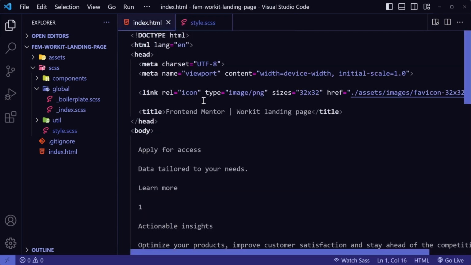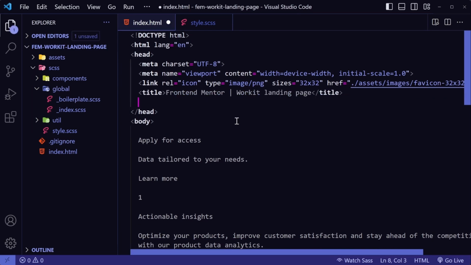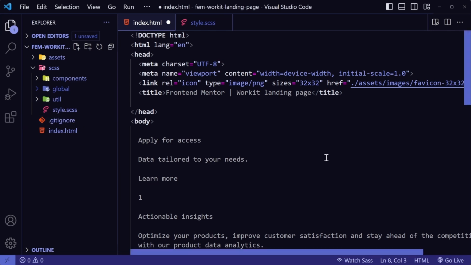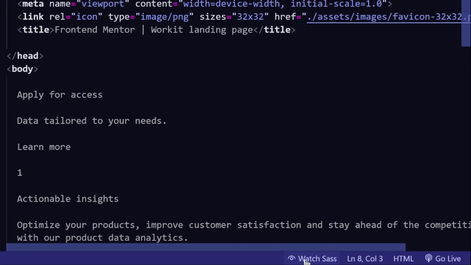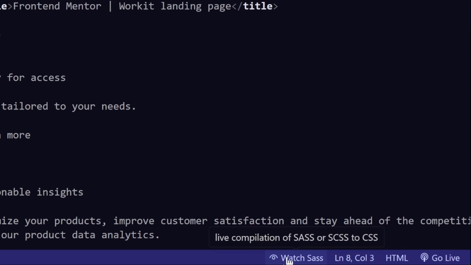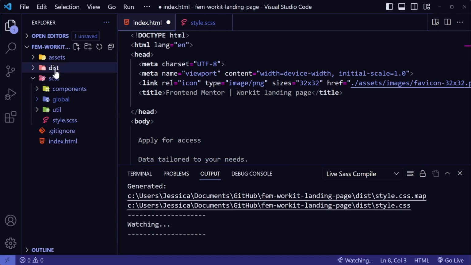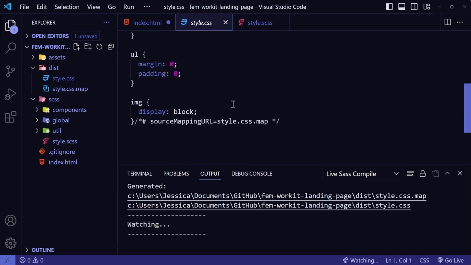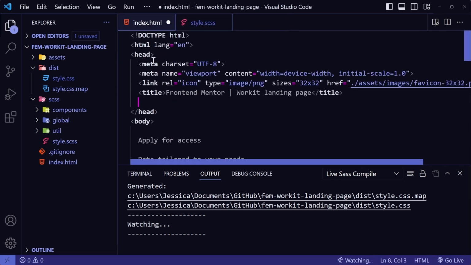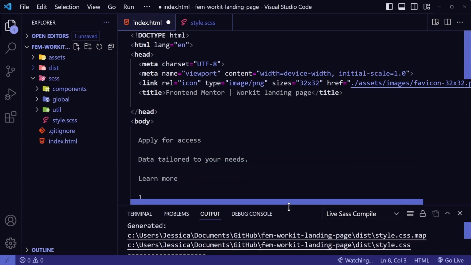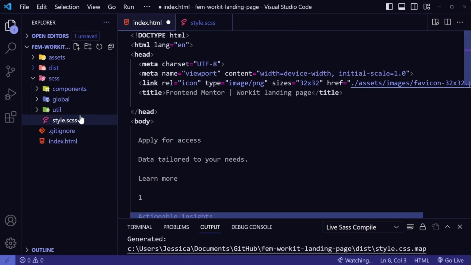So let's go in our index.html file and see what we have here. Right now, in our Sass files, we have our main style.scss file, and I actually want to use the live Sass extension. So down here, the watch Sass button, I'm going to press that. So it's going to start watching our Sass files. And then you can see that this is something that I've done just custom. It's created a dist folder, and then it's loaded our styles converted to CSS there. So by default, if you don't have this customization that I have, it's simply going to generate the final CSS file in the same location as your main SCSS file.